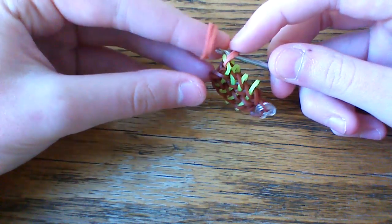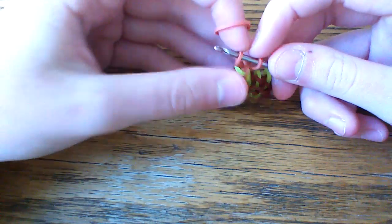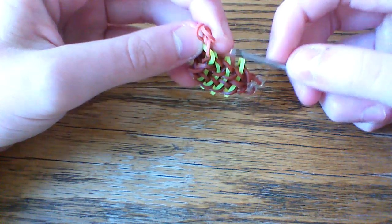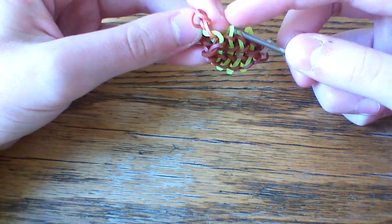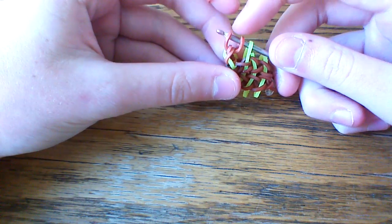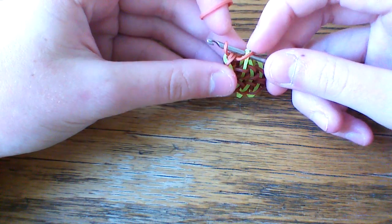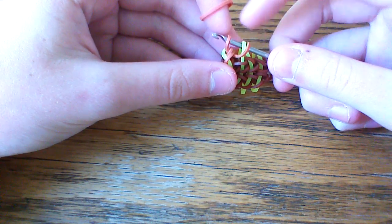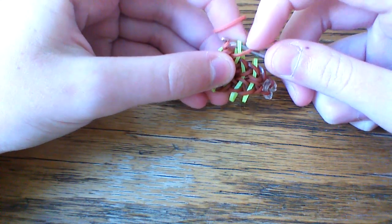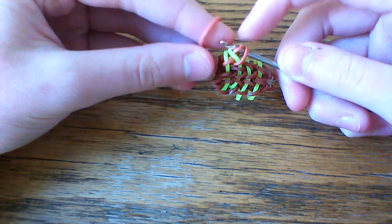So once you push that over, you're going to take another caramel band, pull it through those two loops, and close. And then all I like to do is just take those two loops off, pick up my second loop or my next loop, and then put those two loops back on the hook. Then you'll push this caramel band to the second loop over the third, and then you'll take this new second loop, which is the neon yellow, push it over the first and over the tip of the hook.